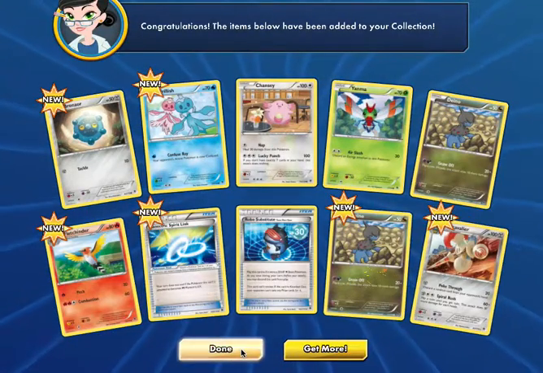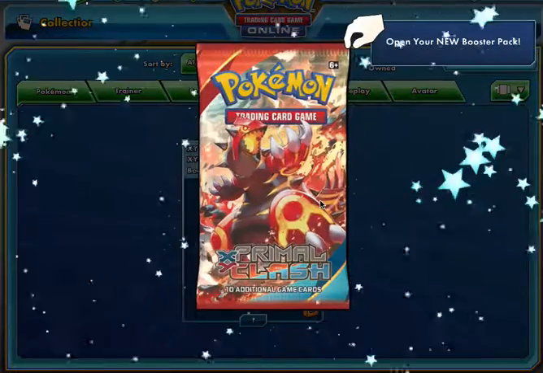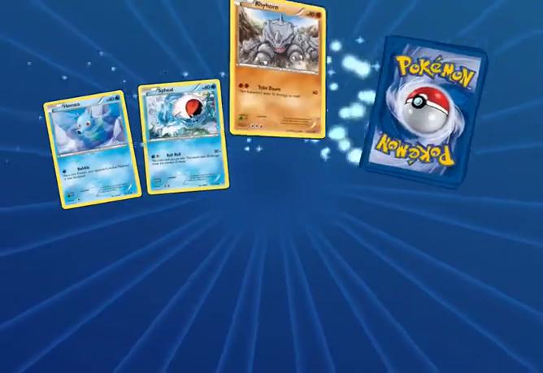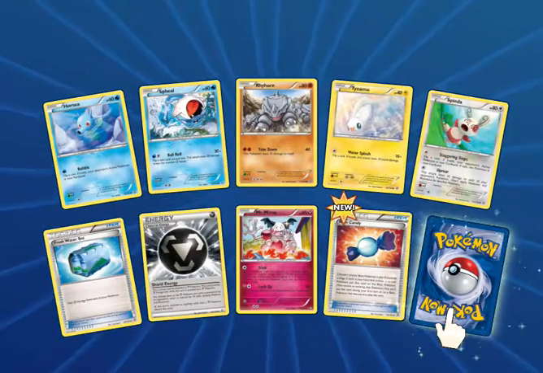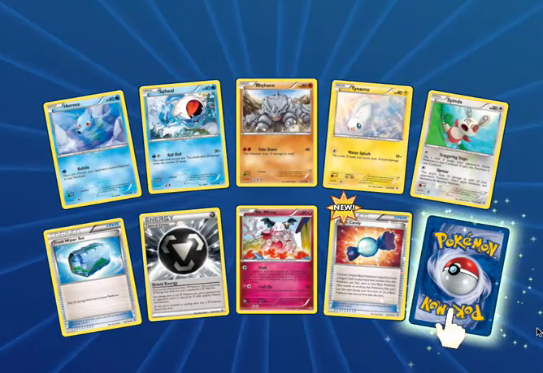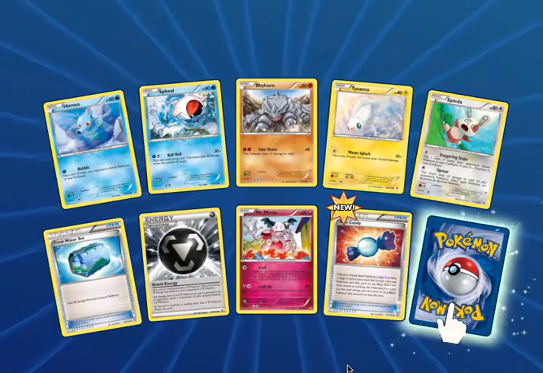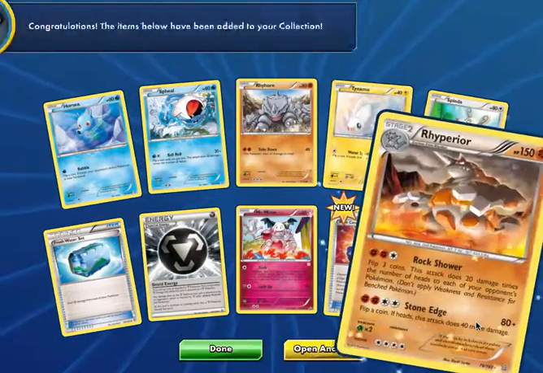So, doing lousy. We use up all of our luck in that one Sun and Moon booster where we just got crazy pulls. Primal Clash. Two of these. These are another packs I had not opened a lot of. I opened a lot of these in real life. Maybe I did open up a lot of these. Horsey, Sfeel, Rhyhorn, Tynamo, Spinda, who you love. What is that? Freshwater Box, Steel Energy, Mr. Mime, Rare Candy, Reverse, and then Rhyperior.